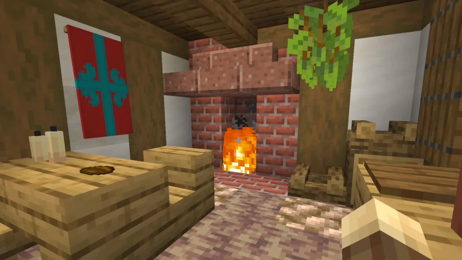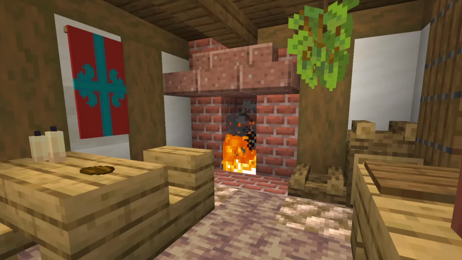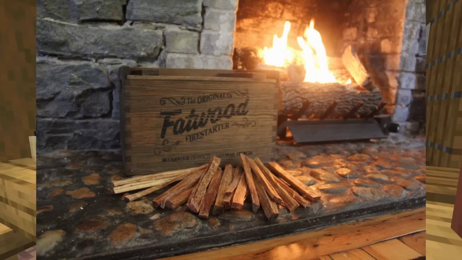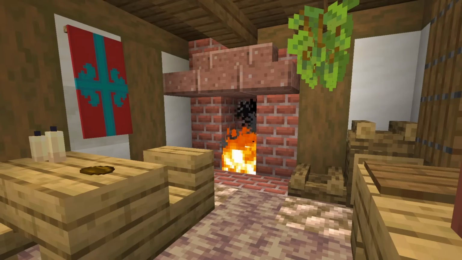On the other hand, you could take a little piece of burning wood from your fire and carry it around with you, or you could get a special little piece of wood called fat wood, and fat wood is essentially wood that you chop from the middle of a tree where all that sap is. So fat wood burns pretty bright and strong, but very quickly.